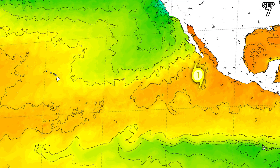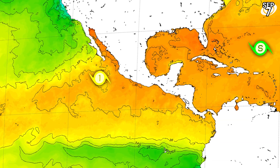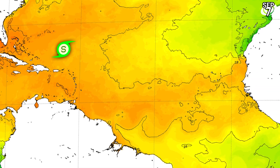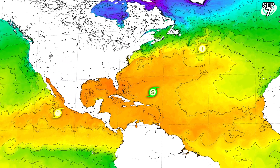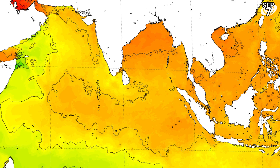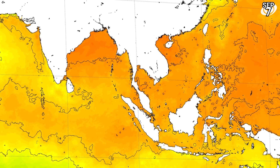Sea surface temperatures today underneath K are around 28 degrees Celsius — it's had a little pickup after being over a cooler area not long ago. Earl, still depicted as a tropical storm on the SST chart, is now a hurricane over very warm waters and should strengthen much further. Danielle is just holding on to 26 degrees Celsius waters and is about to lose them, so Danielle is almost on its way out. In the Indian Ocean Bay of Bengal, where we have that system, temperatures are very warm — prime conditions.